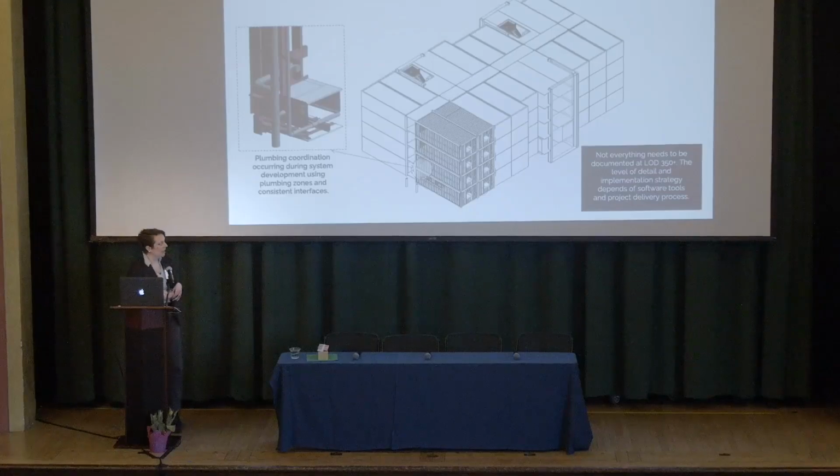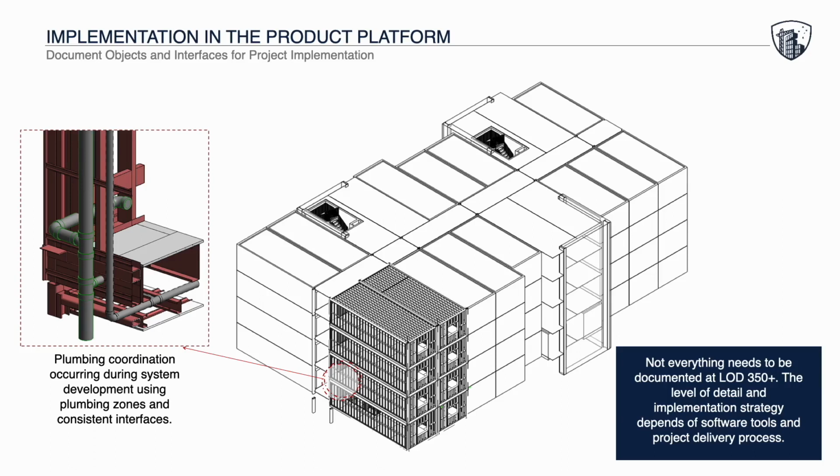And the point of having this very thought out product design process is to eliminate those clashes so they don't happen. If you have clashes in your product zones in a project, then something wasn't thought through during product design. This is an example up here of some plumbing coordination that's happening before we even have a project. So it's just thinking through how the steel volumetric module responds to known plumbing zones. We know the vent's on the top, we know the drain is at the bottom, and we know that it's sloping and wants to be as close to the bottom of the floor assembly as possible, and the vent can simply be at the very top of the ceiling assembly. That means we've pre-understood those zones using the rules that we set forth at the very beginning of objects and interfaces to design things.